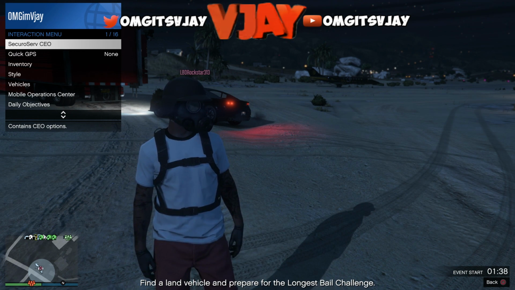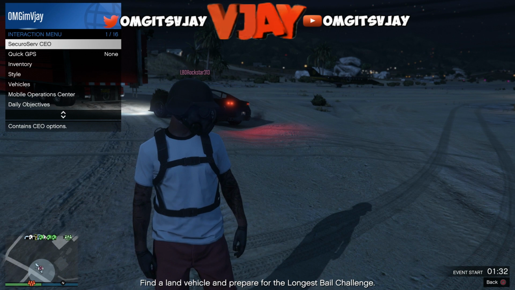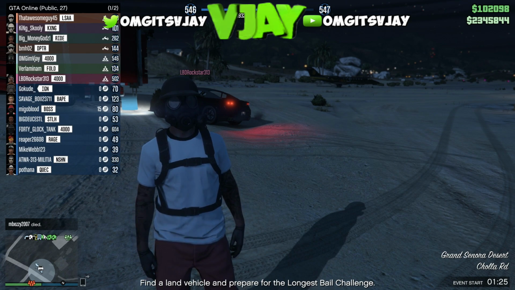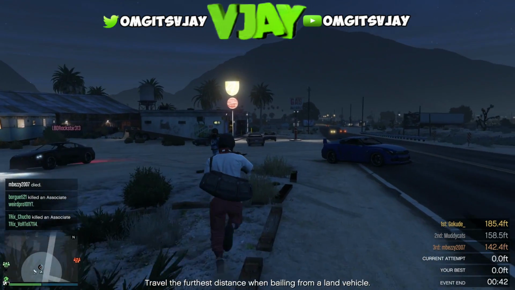So my friend, he's all the way in the city, and now he's gonna be bringing the bike to me. So when he gets here, I'm gonna just hop on the bike and it should glitch me into the MOC. Let's see what's gonna happen. Okay, my friend just arrived, and as you can see, I'm about to be on the oppressor. I mean, I have an oppressor, but I don't have the oppressor with the rockets. He got the oppressor with rockets.